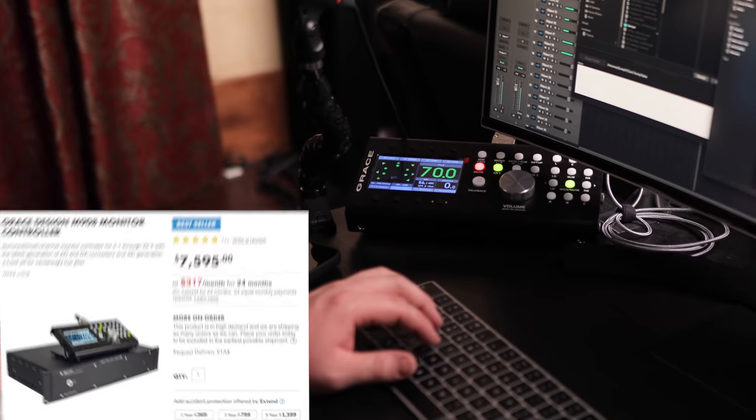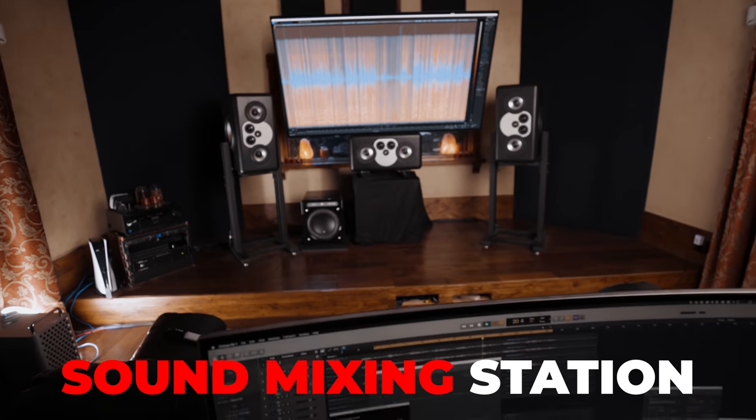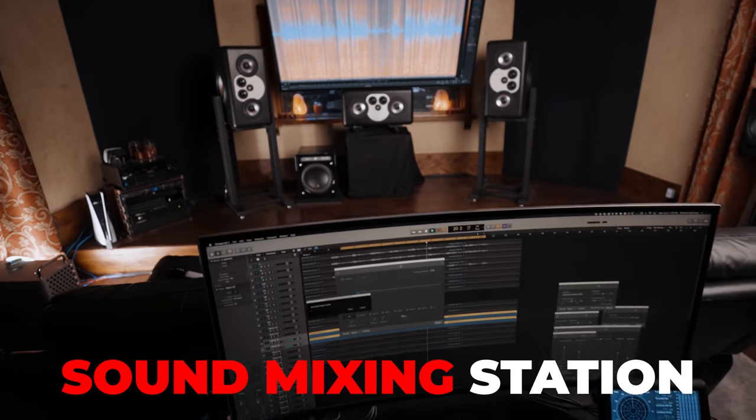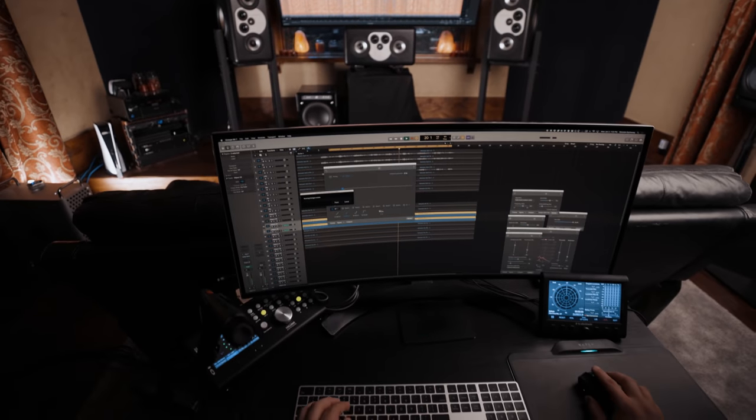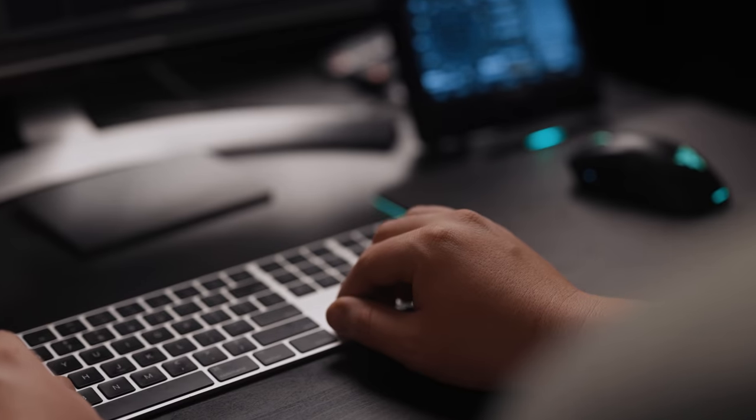Let's talk about that. So in this room, we decided to go with a smaller desk. We got this from IKEA. We wanted something that we could move in and out. We could switch with the couch when we were focusing on mixing. And then, you know, when the client's in the room, then we put the desk behind the couch, and we wanted something light and semi-sturdy. So we went with this IKEA desk, trying to keep it minimal.